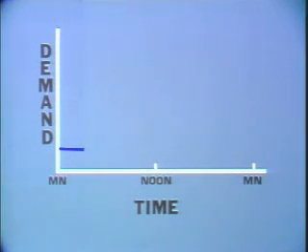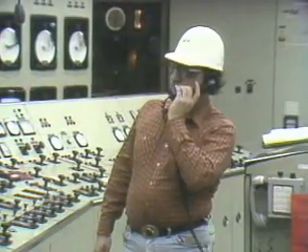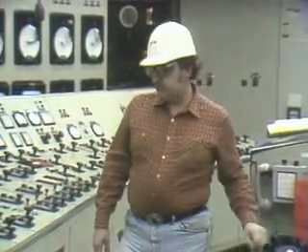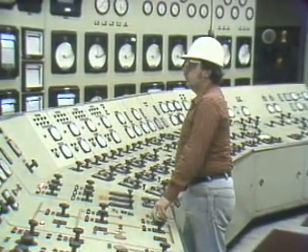Here's a graph that shows how the demand for electricity across a power grid can vary during a typical day, as customers turn electrical equipment on and off. As the demand changes, the electrical output of a plant's generators has to be increased or decreased. The output of a generator can be adjusted by adjusting the strength of the magnetic field. To do this, the amount of current that is supplied to the generator's rotor windings is increased or decreased. Since this current is small, it's easy to control.